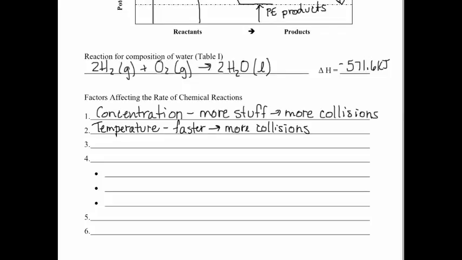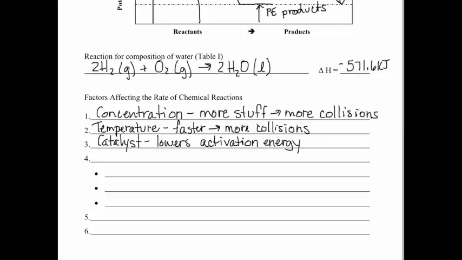Something else that we were just discussing would be a catalyst. The sulfuric acid could actually be considered a catalyst because it allows the water to conduct electricity at a much lower amount of electricity. Like I said before, water will conduct electricity when you're putting a lot of voltage through it, like with a lightning bolt, but normally it's an incredibly poor conductor. So a catalyst will increase the rate because it lowers the activation energy. It lowers the amount of energy required for the reaction to actually occur.